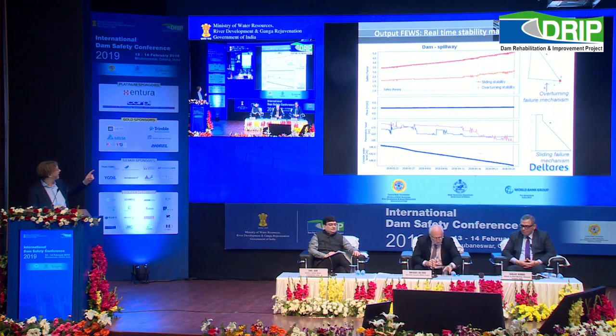And for the calculation, there are the two upper graphs. You see that for the sliding stability, it's going from 3.5 to 4.6. Well, it should be one or higher, so it's very stable. And so when the reservoir level is going down, the stability is going up, as expected. And also for the overturning stability, it's going up from 2 to 2.5, and it's also stable.